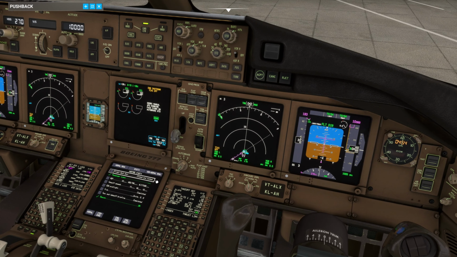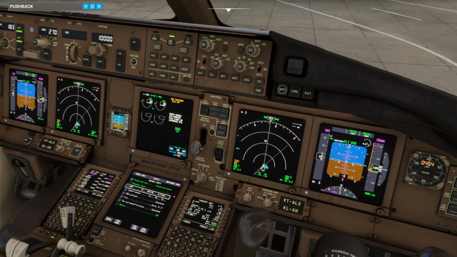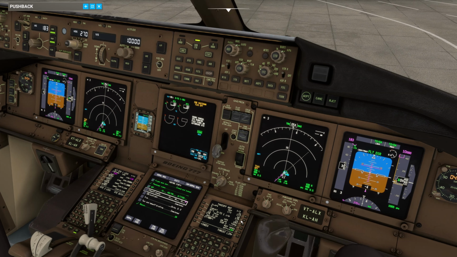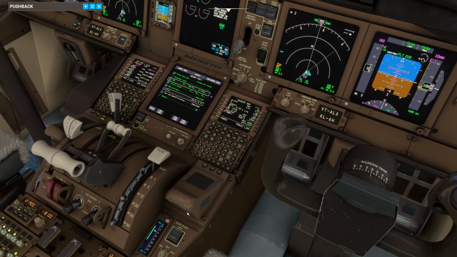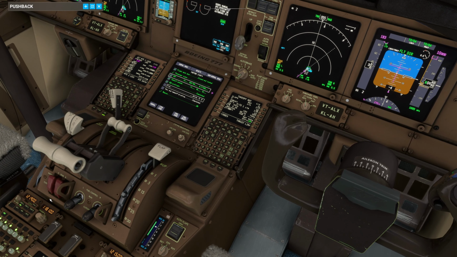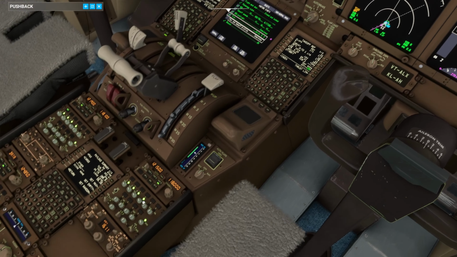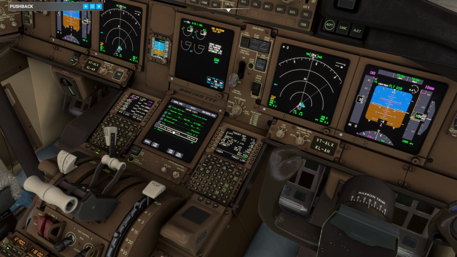So checklist, before start checklist, flight deck door is closed and locked, MCP V2 183 heading 270, altitude 10,000. Takeoff speeds V1 173, VR 178, V2 183. CDO pre-flight completed. Trim is 5.25, so I need to set 5.25. Okay, 5.25 set, and we need to check here as well. 0 and 0. Okay, pushback completed.